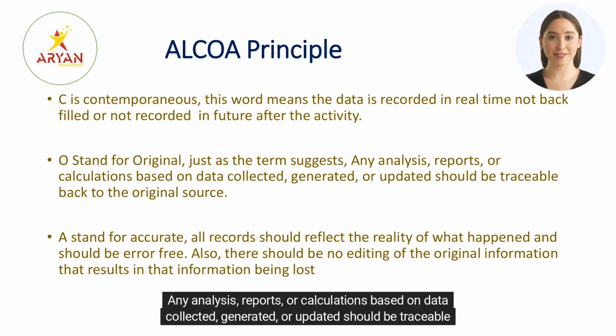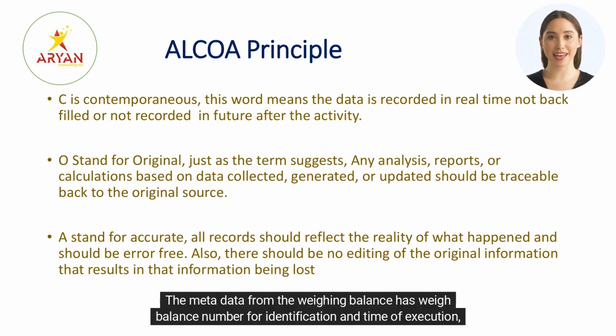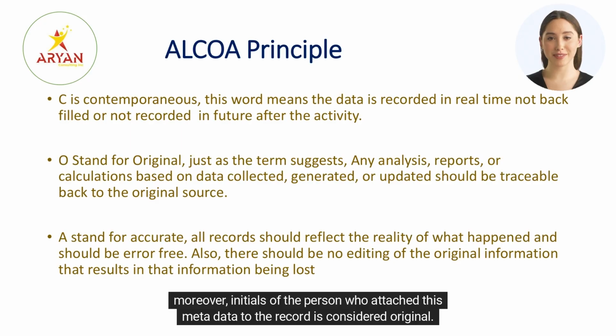Any analysis, reports, or calculations based on data collected, generated, or updated should be traceable back to the original source. The metadata from the weighing balance has the weigh balance number for identification and time of execution. Moreover, initials of the person who attached this metadata to the record is considered original.